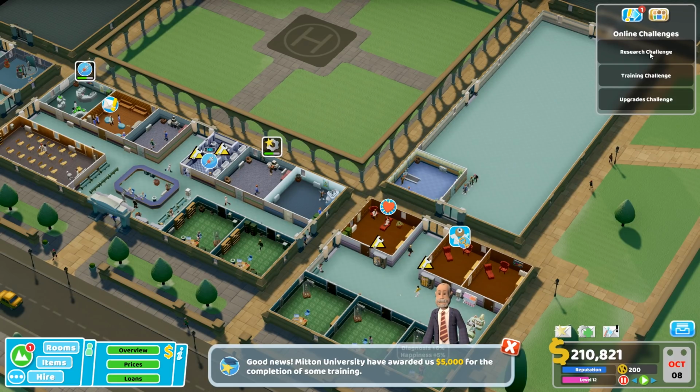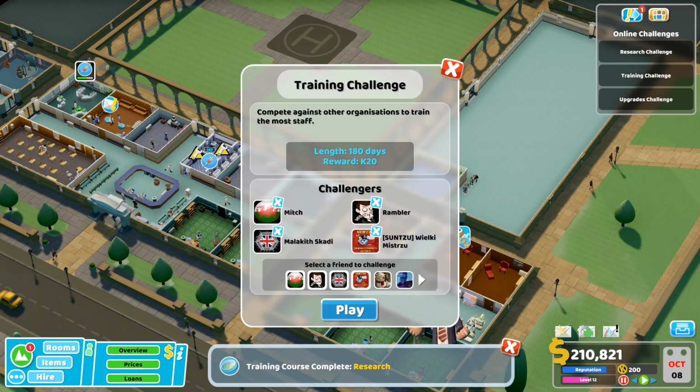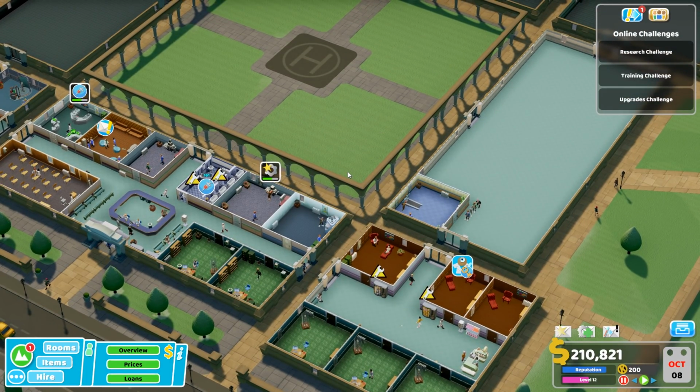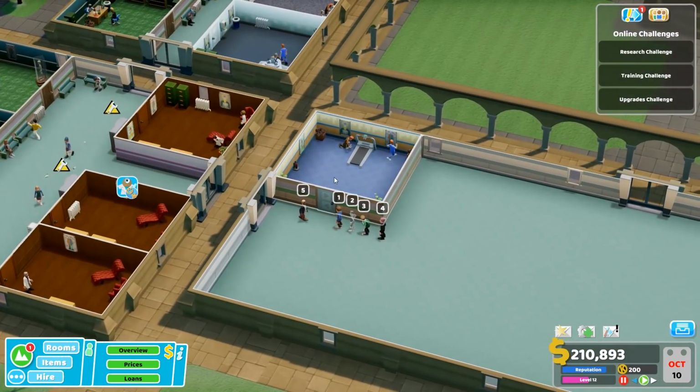Now as well, if you want that extra challenge, you can go online and be like, oh, I'm going to do a training challenge or a research challenge, and challenge friends. We could just click it. We could challenge the Rambler, Mitch, other people to play the game, who have it. They'll always have people who own the game up the top as first, and then other people later. And it's like for 180 days, it'll see how many people you can do. So it's like, okay, let's say we'll do a training challenge. It runs for 180 days. And then at the end of those days, it'll say, hey, you trained 10 people. And then Alex or Mitch or whoever might have to try and beat that. So it's pretty simple stuff.